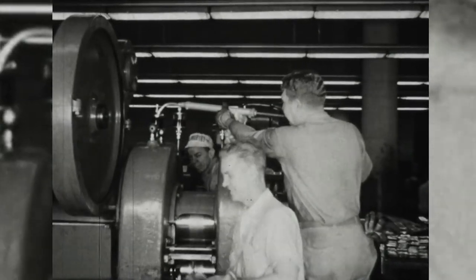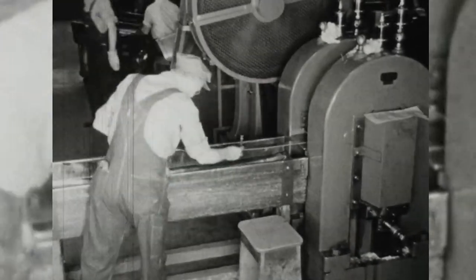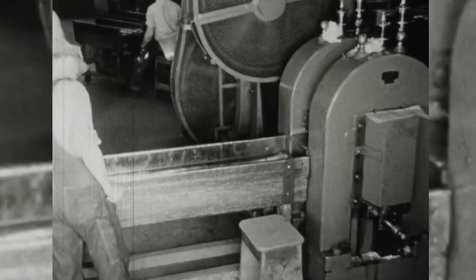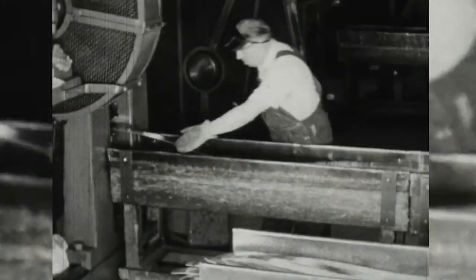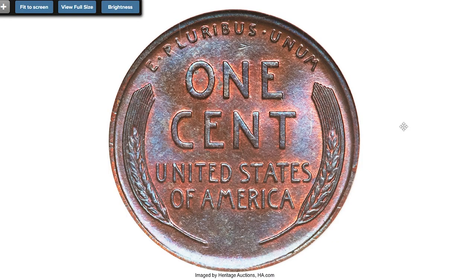Later the riddle was untangled. Apparently, in the rush to coin millions of Peace dollars in 1922, the Denver Mint was ordered to pick up the slack on cents but had to use the dies already in stock. When one of the 1922-D obverse dies clashed, the clash marks were ground off the die, which also happened to remove the mint mark.